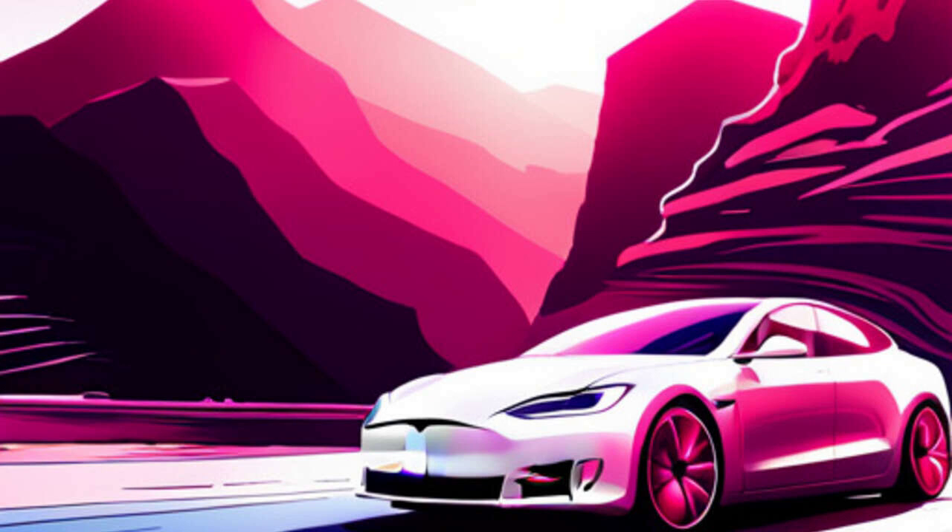As Tesla owners, we know that the holiday season brings more than just presents under the tree — it brings the excitement of what new features and improvements will be coming to our beloved electric vehicles. Before we get into the specifics of this wishlist, let's take a moment to appreciate the hard work and dedication of Santa Musk and his team of engineer elves. These updates are no small feat, and every year they manage to exceed our expectations. If you haven't already, I highly recommend checking out our history of the holiday update on Tesla Dan Dami to truly grasp the magnitude of these updates.